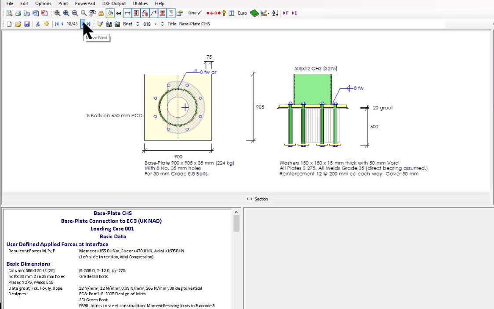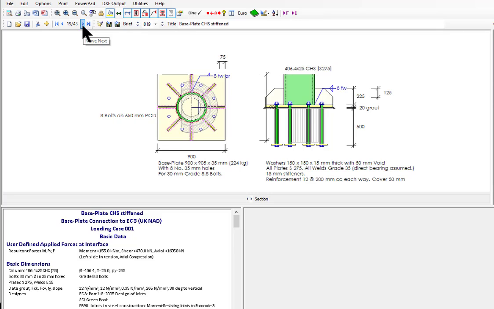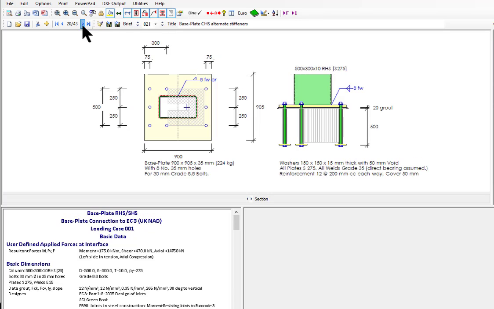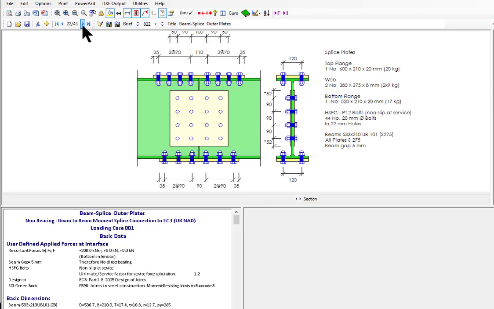and now into the circular hollow sections. I actually saw an article on the SCI LinkedIn yesterday, somebody asking, does anybody know how to do circular base plates with moments? And the simple answer is yes, we do them very, very well. I even sent the guy an invite to this webinar. And then we have stiffened CHS and stiffened rectangular and slab rectangular hollow section base plates.